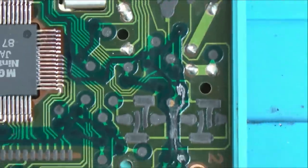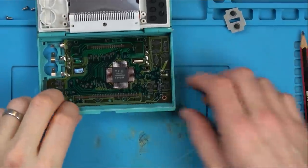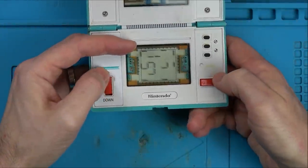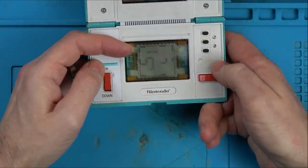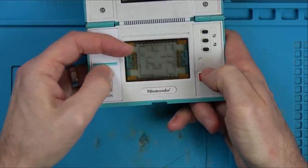I know I am going to have to get the silver paint out, but I am just going to pop it back together just to see if there's any different life in it. Did you see that? It worked. Hold on, I haven't got the screen screwed in properly. Watch, down there.